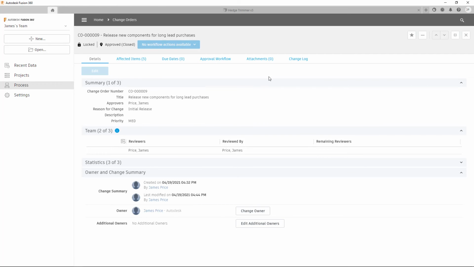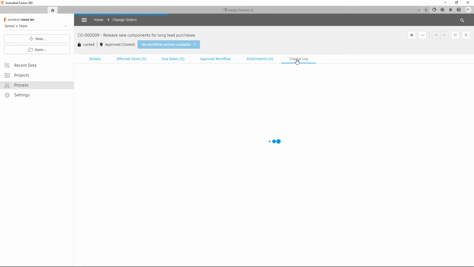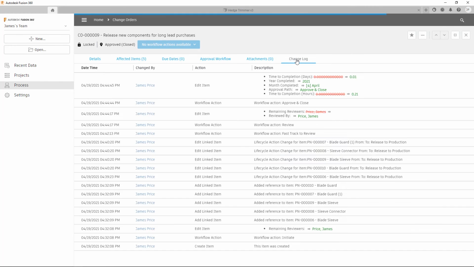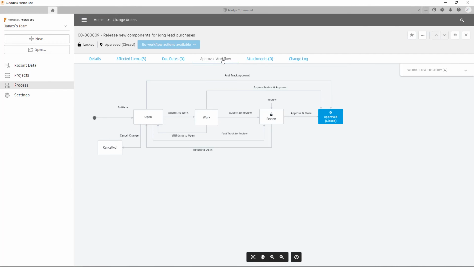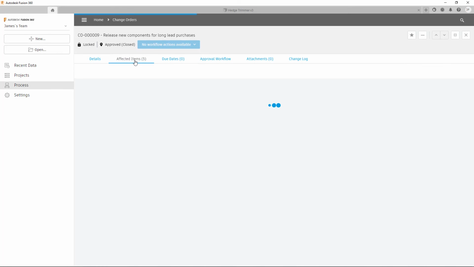We also have this change log, which provides the user with much more detailed information on the release order in the event you need to revisit the steps taken. Taking a quick look at our Approval Workflow tab, we can again see that this is locked and in the approved state. And the Affected Items tab also gives us that same information on the parts, their lifecycle state and revision.